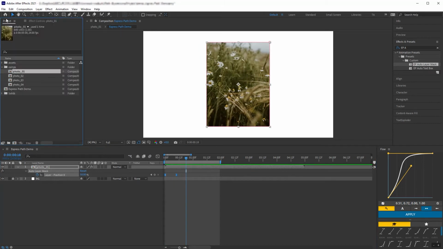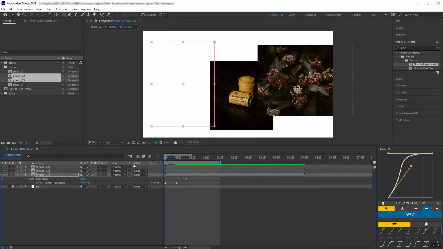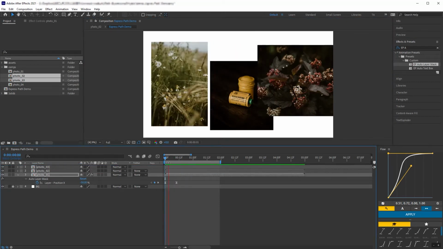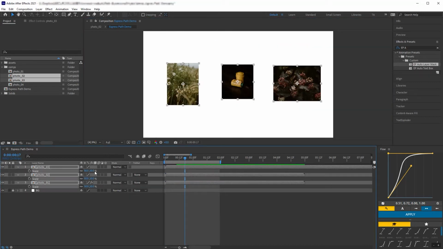As I was saying, this scales really well with multiple assets, so I'm going to go ahead and bring those in now. I'm going to adjust my composition. I need to move the original layer to the left. Moving it retains the animation, it's no problem. Everything's too large, so I'm going to go ahead and scale everything down. And again, all the animation is retained.